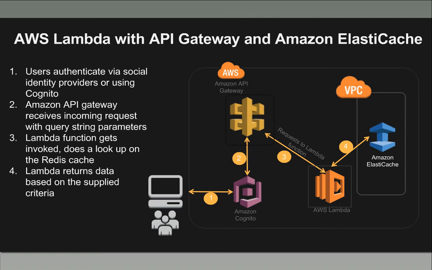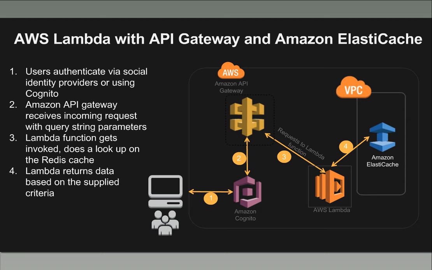So let's take a look at the architecture in front of us. It's, again, a three-tier architecture pattern that is very familiar, as we saw in the beginning of the talk. In this case, for the front end, we're using API Gateway, and the middle tier is going to be Lambda, and then there's going to be ElastiCache on the back end. So we're going to show a couple of different examples. The first one is going to be with API Gateway as a front end. Another one is going to be using IoT as the front end. On the backend side, we're going to also see two different demos. One is using Memcached, and one is with the Redis cluster. So let's go take a look at the demo.